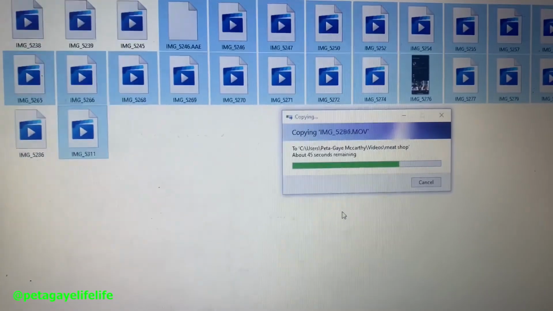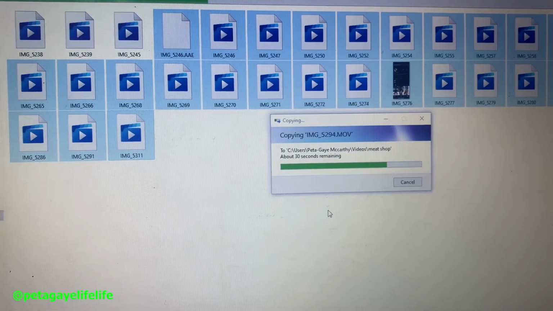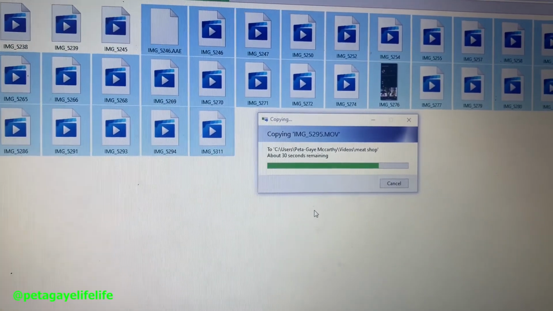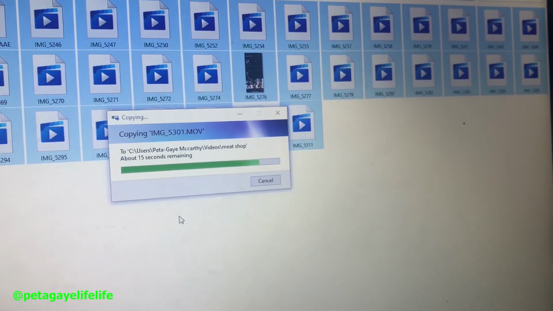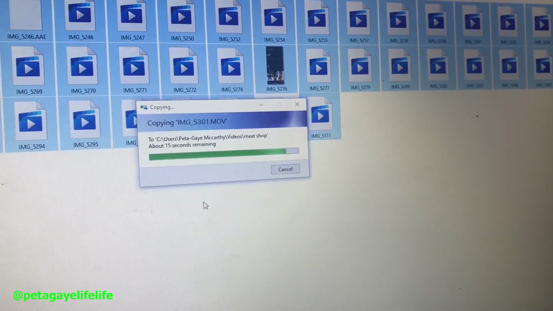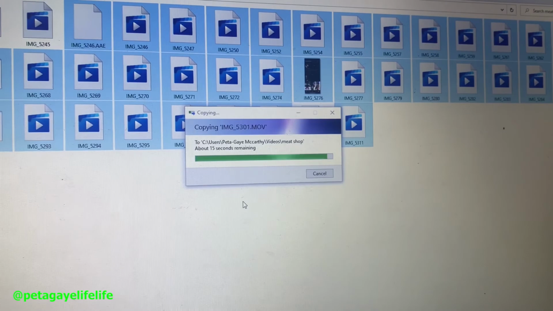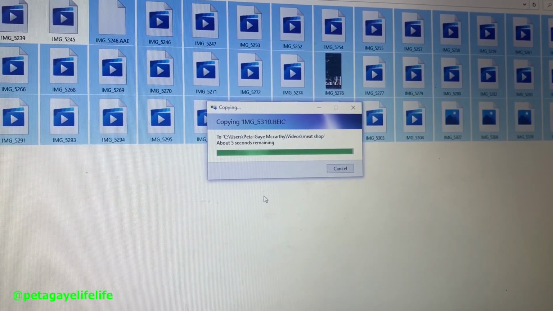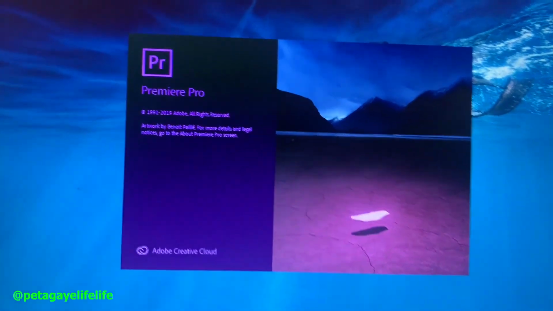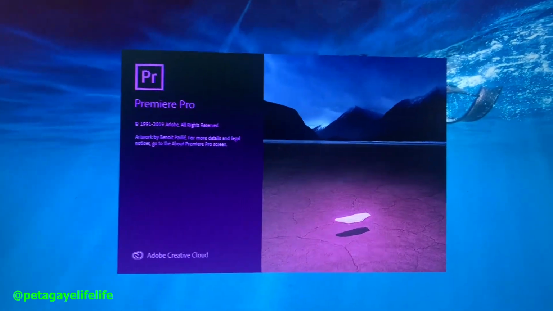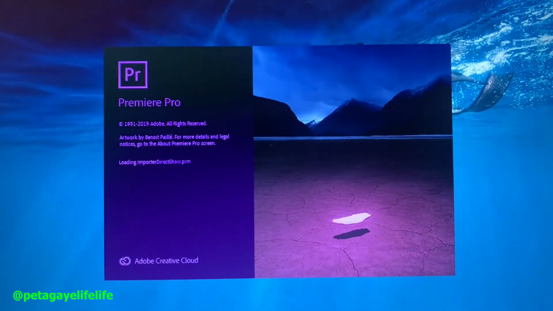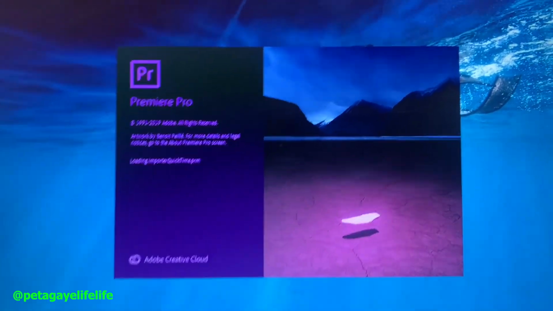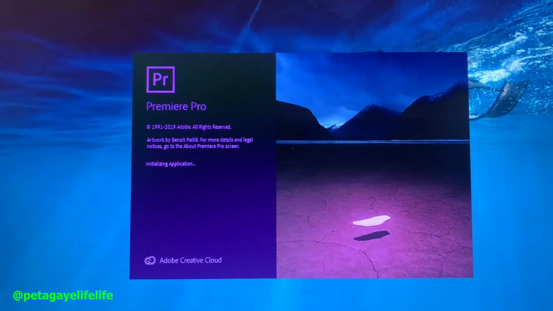Guys, so what I'm doing now, I'm importing all my videos to my laptop. So I connect it to my phone with the USB, select all the clips that I want for the vlog and put it on the laptop. That's what I do. Guys, once you see Premiere Pro, you know what this is by now. It's editing time, people. So I have some vlog to edit for you guys.